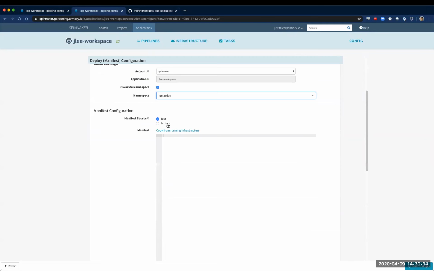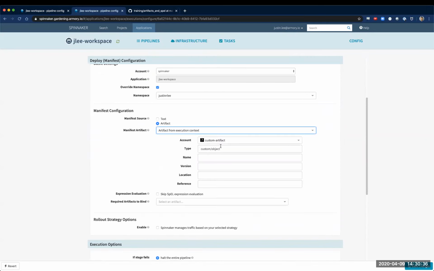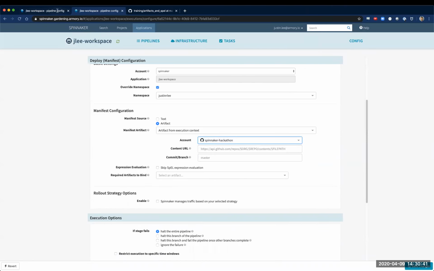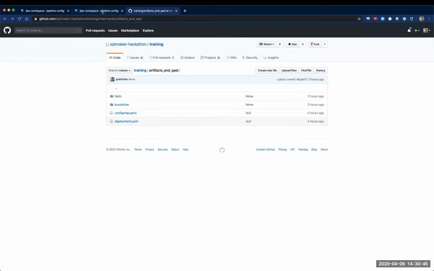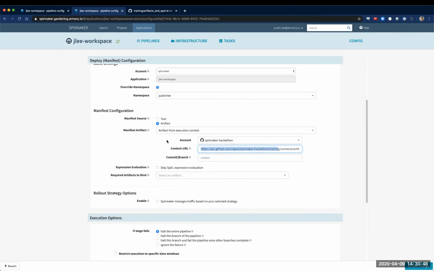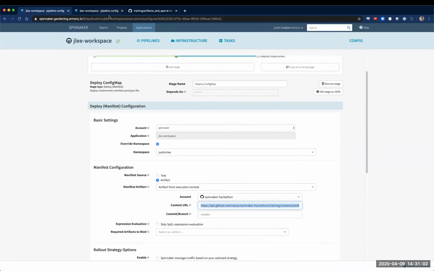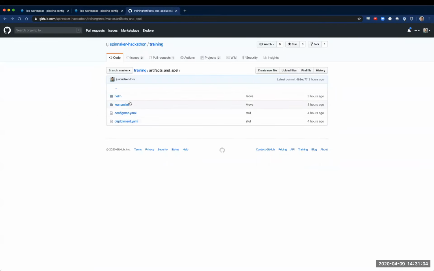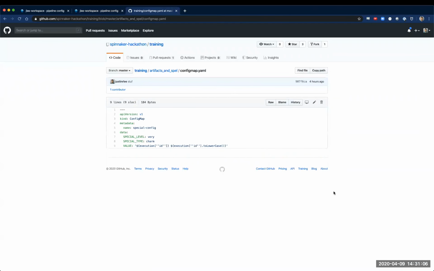I want to reference a static artifact. So I'm going to say a static artifact, define a new artifact. We're going to use the GitHub API to get to this. I have to have the GitHub API path, so this is not just copy pasting this URL. This is actually generating an API path that is api.github.com/repos, and then your repo name, and then contents, and then the file path within your repo. Then you can specify things like a branch. What this will do is deploy my config map from my Git repo.